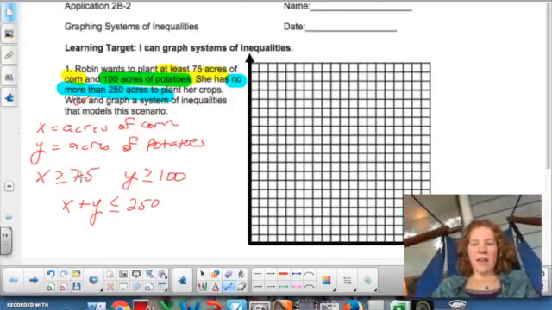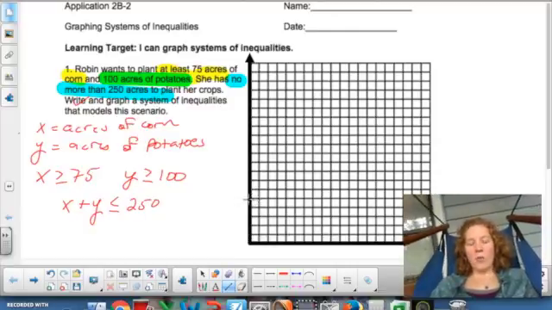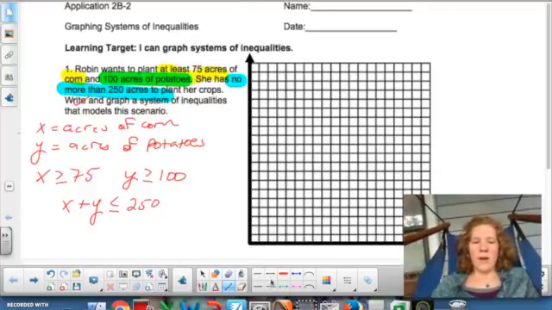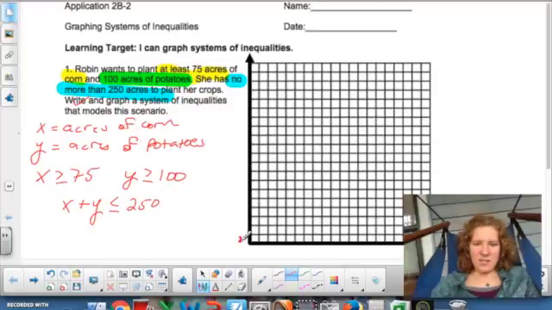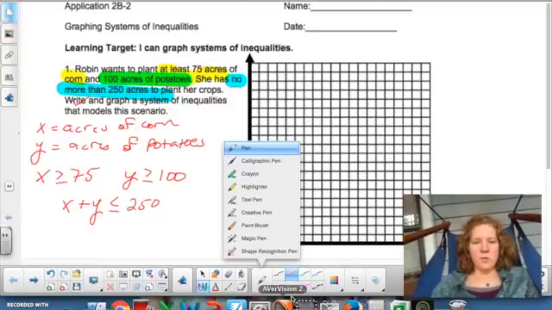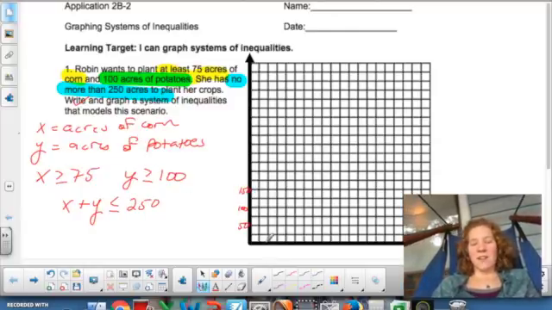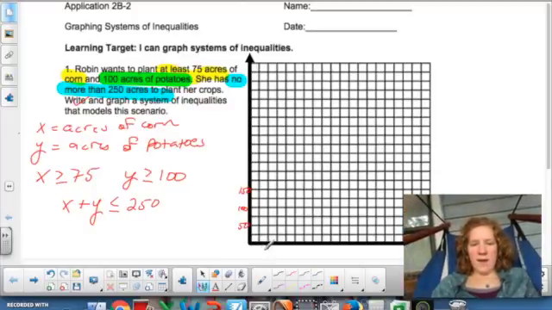The second thing I've got to look at is what do I need to count by here? Because counting by one is going to be impractical. It would take forever to get up to 75. I think I'll count by 25. So this is 25, 50, 75, 100. I'm just going to write every other one so that I have room, 150 and so on. And because the corn and the potatoes are comparable, we can do the same on the bottom: 25, 50, 75, 100, and so on.